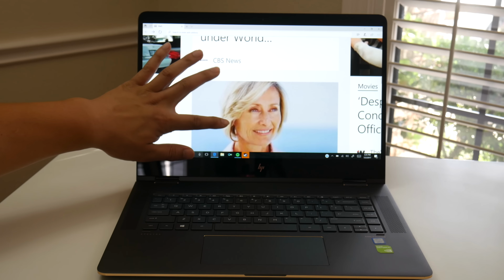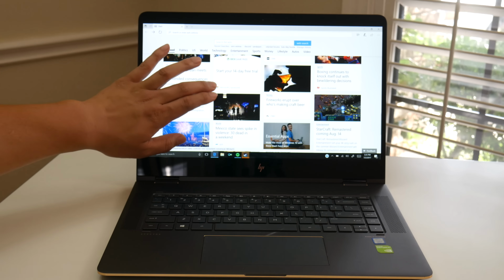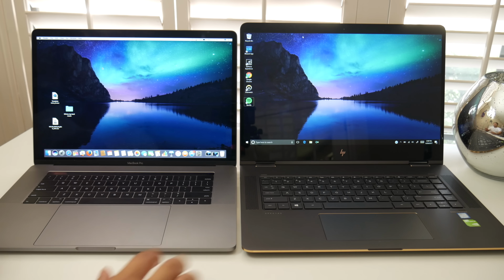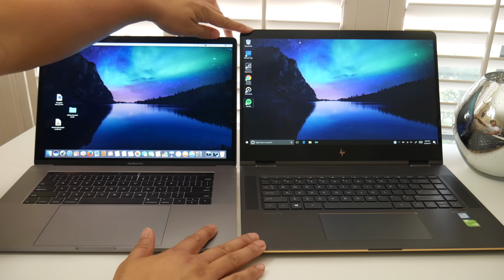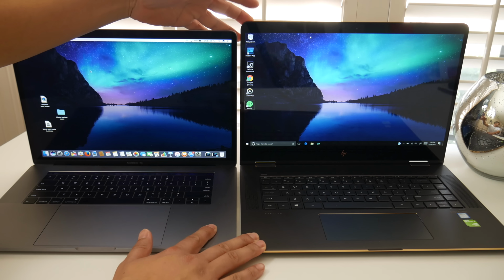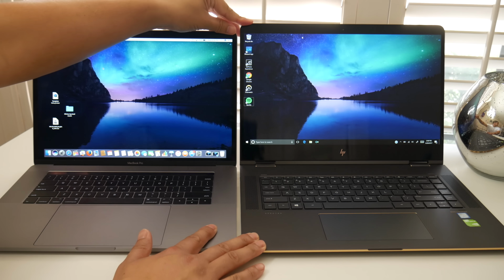The touchscreen panel is highly responsive, scrolling and multi-touch was right on target. The only knock I could find on the HP Spectre panel is the extremely reflective glossy coating. See how it compares to the 15-inch MacBook Pro. Hopefully in the future we'll see a better reflective coating going forward.